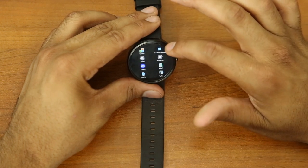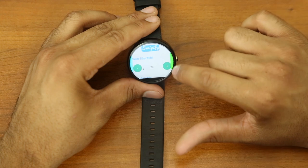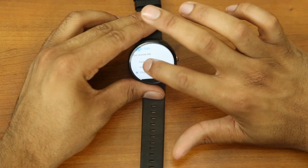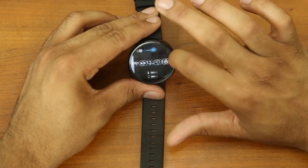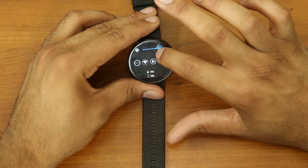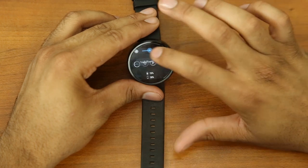This application is called Swipeify. There's another one called Wear Mini Launcher, but I like Swipeify better because it has more options. In Swipeify I can change the edge width — make it smaller or larger — and change the type of launcher. There's a floating launcher where you just press the top to access it at any time, and also a radial launcher where you press and hold to select from a circular menu. You can also get to quick settings, adjust brightness, and control music quickly.